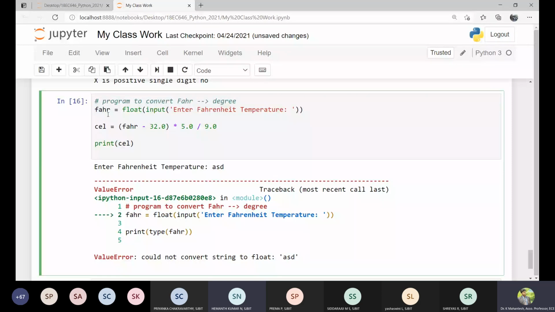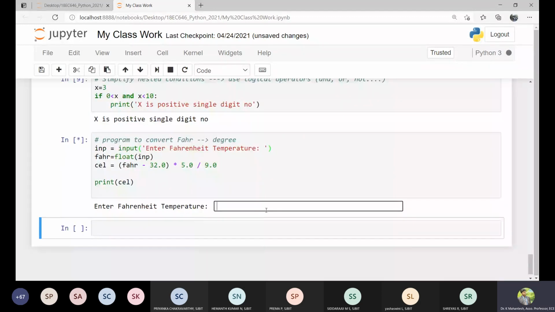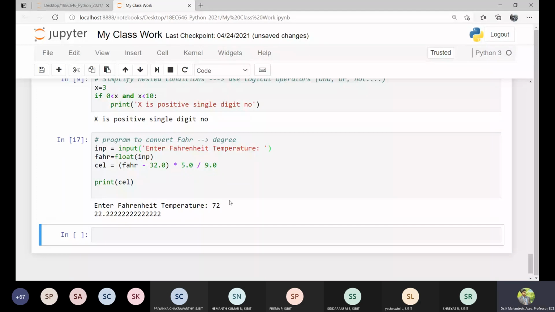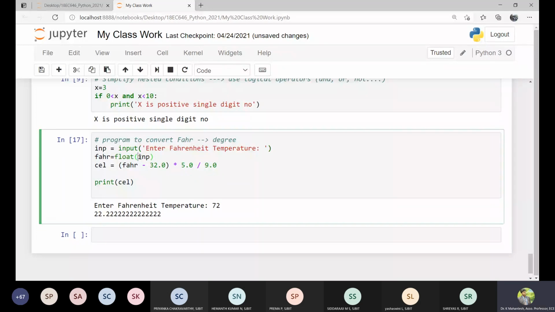Good, yeah. Let me just try to simplify this program here. So now if I run this program and if I give some value here, it would run fine. Right? Because this input is of float type.